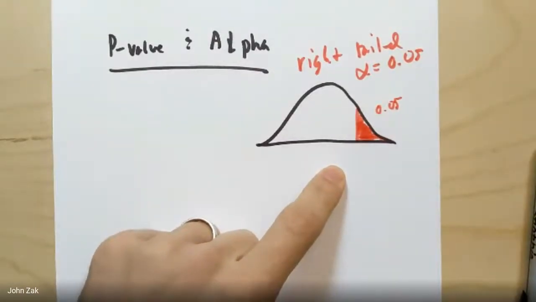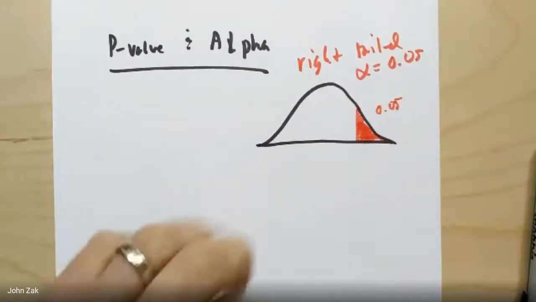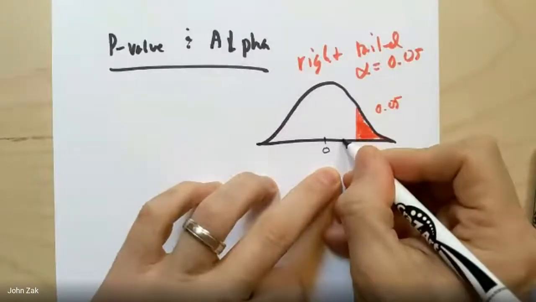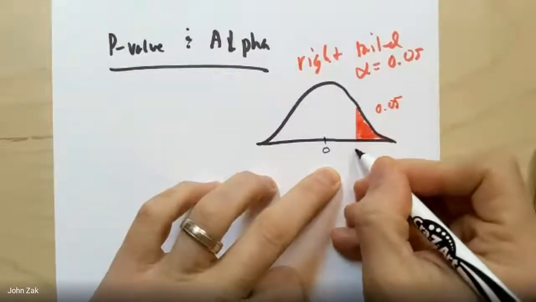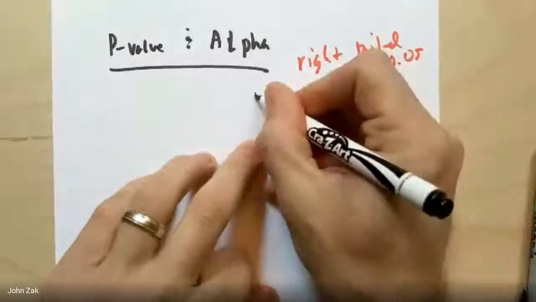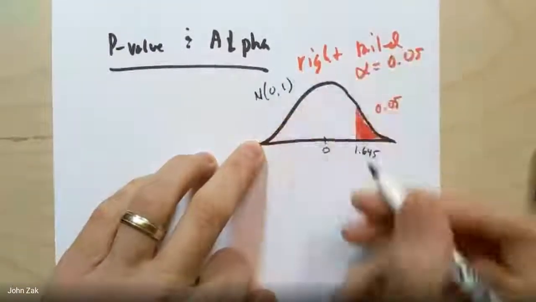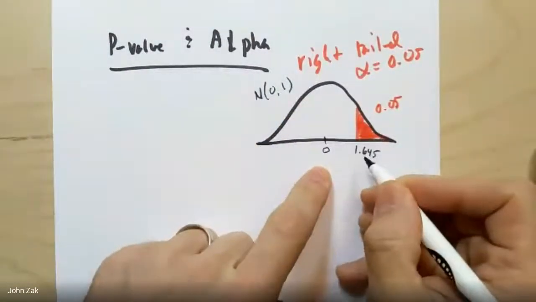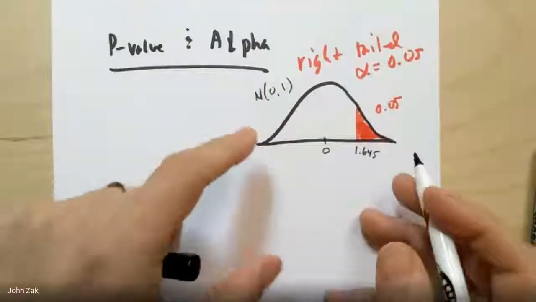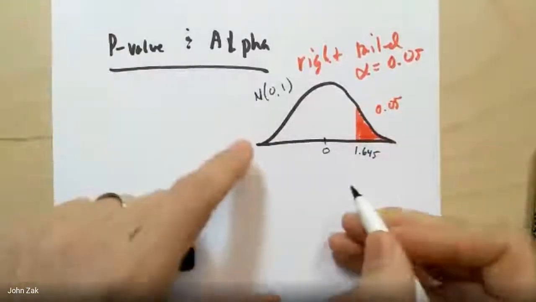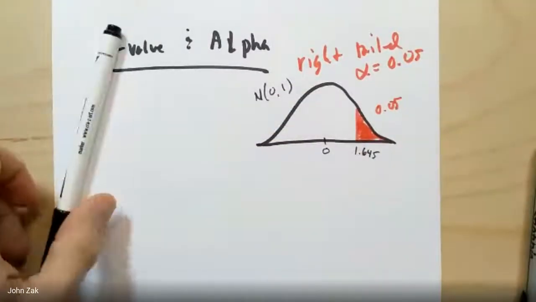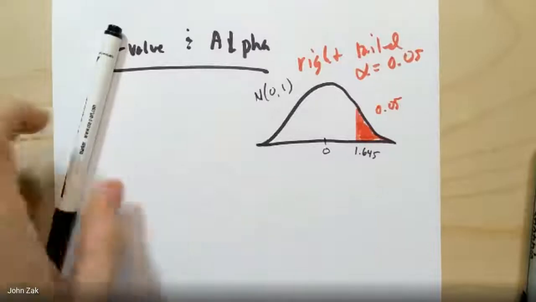Interestingly, we know how far out you'd have to go to get to 5% in terms of standard deviations. To get to 5%, you'd have to go 1.645 standard deviations above the mean, at least in the standard normal distribution. I know that because I just memorized a bunch of stuff that has to do with z-scores and levels of confidence. Now, when we calculate a p-value, we'll be calculating everything to the right as well.